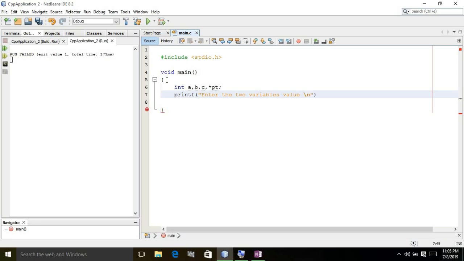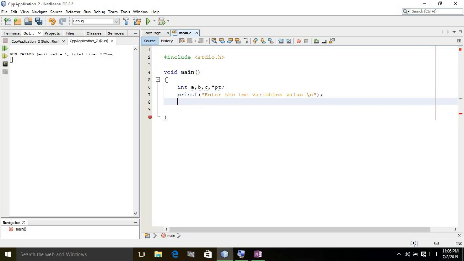I use \n here. So we use scanf, then we use %d. So two values, we use two %d, and it allocates to a, comma, and b.